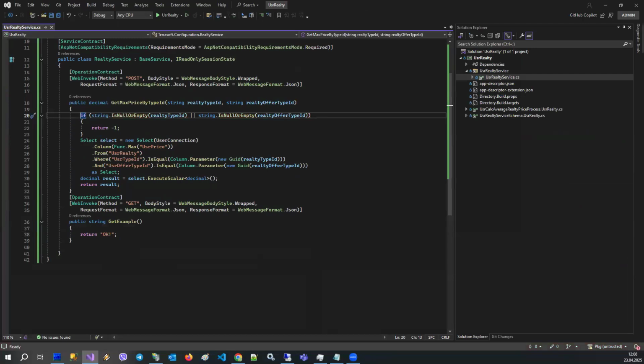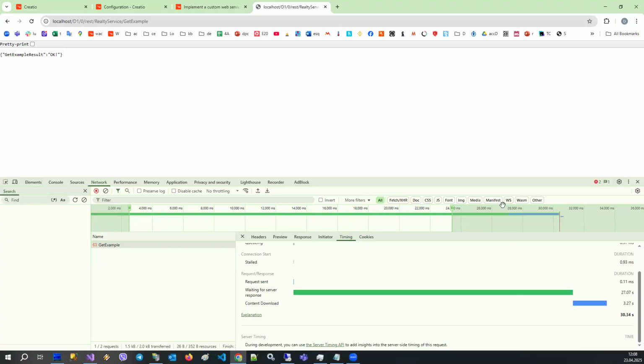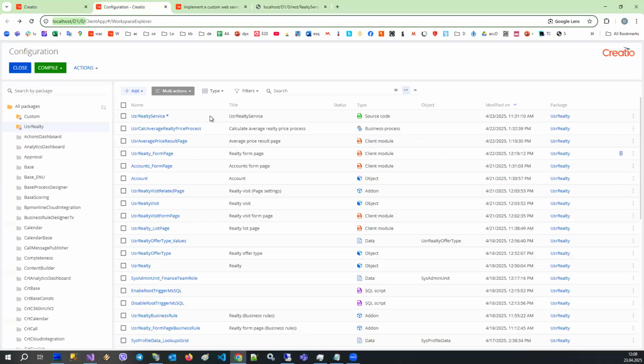Vitaly is asking, is it required to create source code in Creatio, or can we create some class using Visual Studio and upload it? Yes, this is required. And let me explain why. This C# source is not only a C# file.